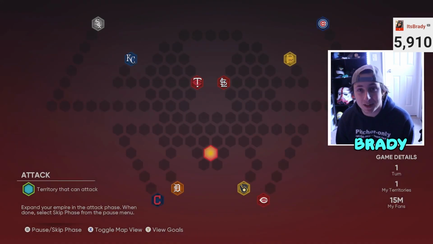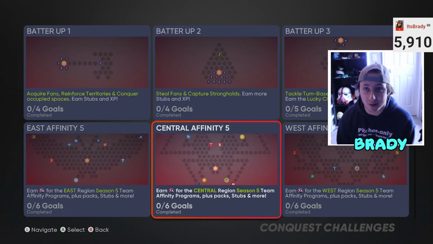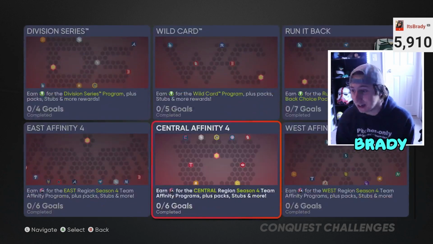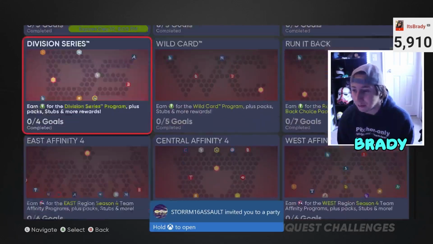What you can simply do is get the packs, get out, get your stubs, and call it a day, because that is definitely one of the best ways to get stubs, just getting all of the free packs the game gives you through Conquest. There are so many Conquests that I haven't done, and I'm sure your Conquests look just like mine, where you did the Conquest at the very beginning of the year, but you haven't really done them since.